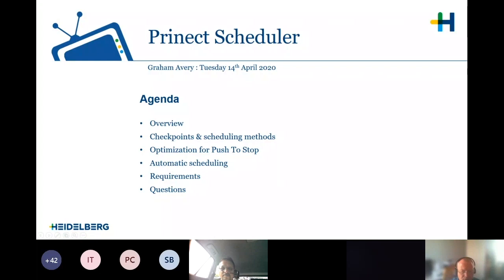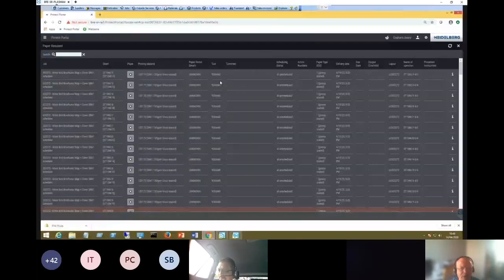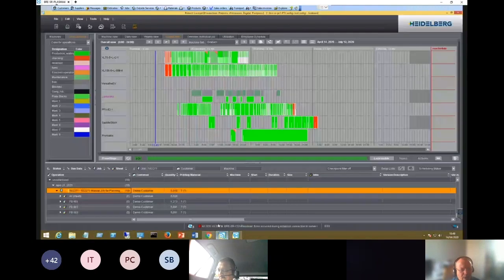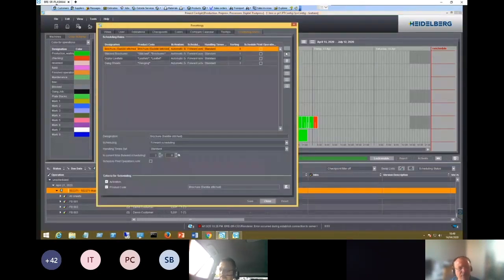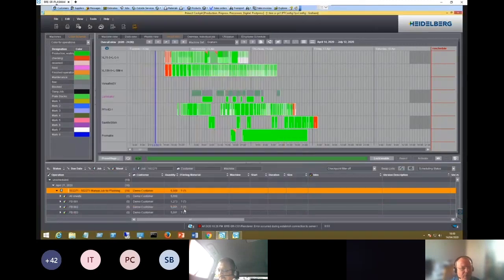One thing that I haven't been able to do so far, though, I have to say, is find a way of automatically scheduling manual jobs. Even though I do have a product type selected of stitched in the presets for this job, it doesn't seem to automatically plan when it's active.